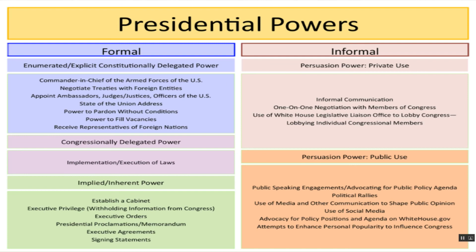And what I want you to understand is that while the president used to be relatively weak, that was because presidents at the beginning of our country's history focused on their formal powers, whereas today presidents rely much more heavily on informal powers. And I want you to understand that while the formal powers of the president are extremely limited and primarily deal with national security or foreign policy, the informal powers of the president are extremely expansive. And over time, they have grown very rapidly.